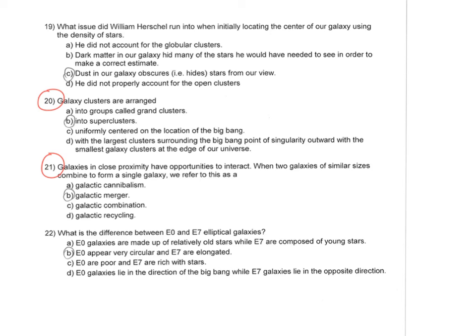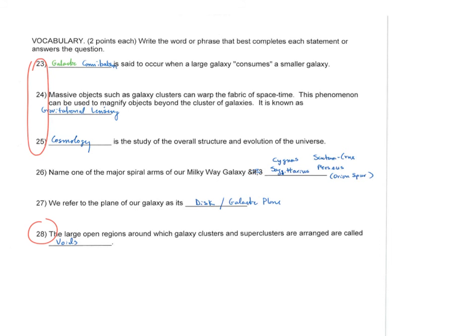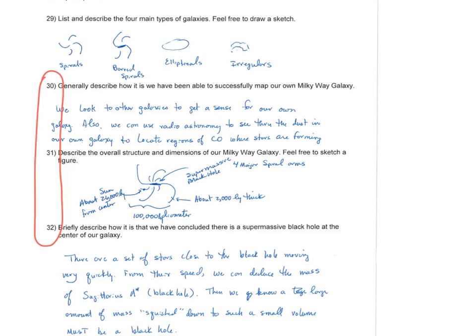And then on to vocabulary. Yeah, this is a shorter exam. It was over less material, Unit 4. So vocab that might be on there, you're looking at 23, 24, 25, and 28. 26 and 27 will not be on there. And then last but not least, I think I have in my notes there will only be one of these 3 on your final. So I'm going to either pick question 30, question 31, or question 32.